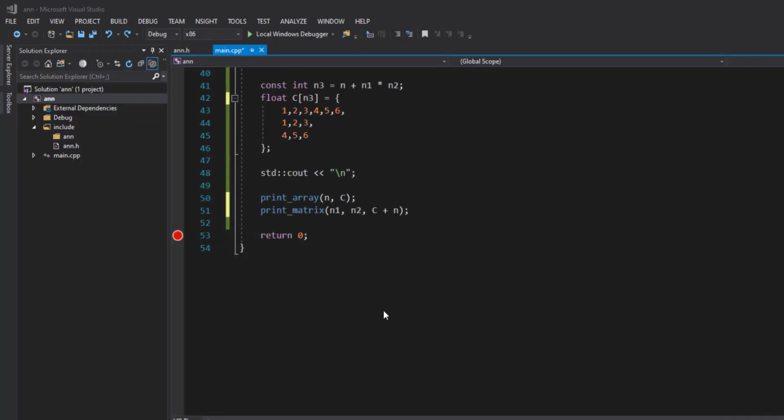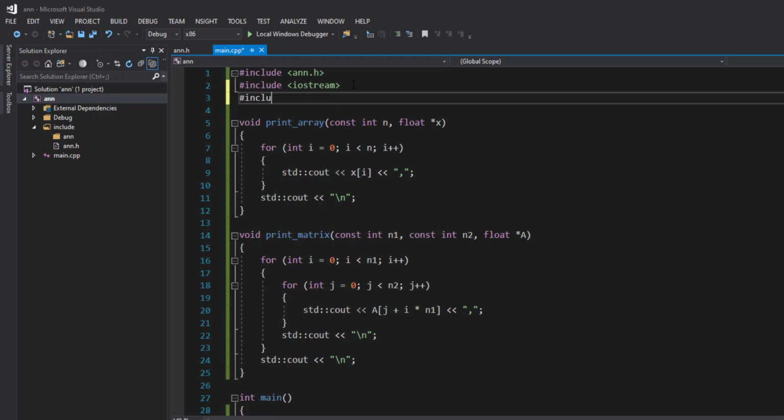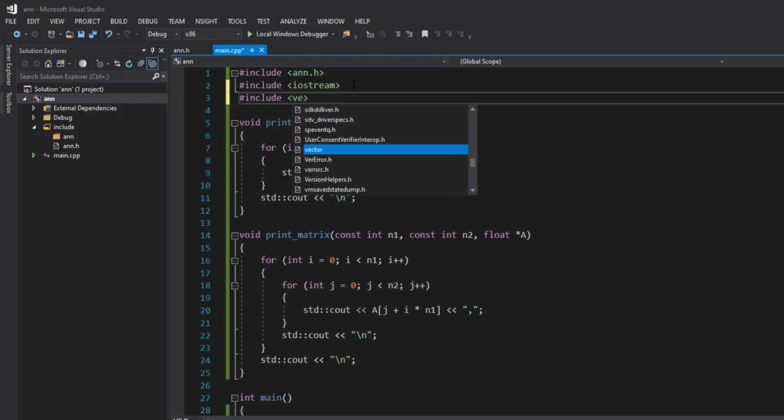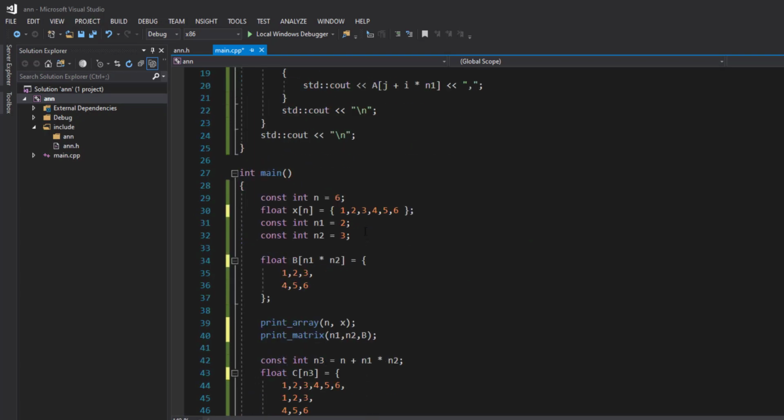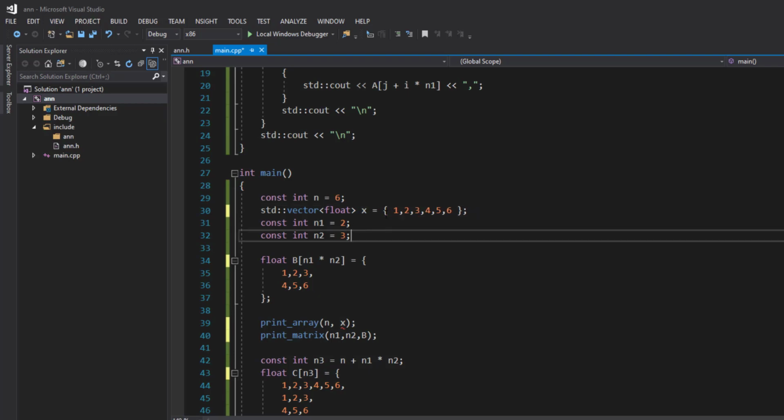Now I will show how we can make our lives easier by using a data type that has at the same time the number of elements as well as the elements itself inside it. For that, here on the top I will add an include calling the standard library vector, and here instead of declaring the array using this notation, I can simply replace this by this notation. And this vector structure here is nothing but a dynamic array, so it can change the size during the runtime execution.